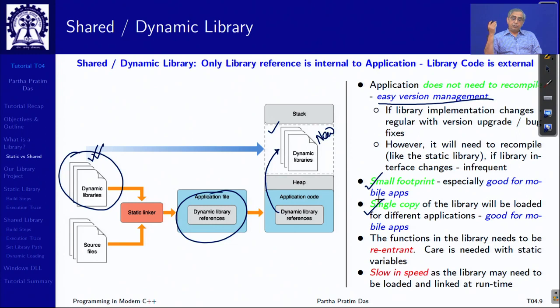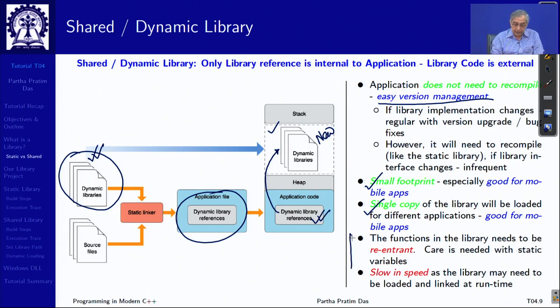It may be a little slow because here you are not going directly to invoke the library function, but you have to go through this reference. You will first go to the reference, find where the actual binary code is. So, one extra step. So, it may be a little slower, but in many cases overall it becomes much faster because much less code needs to be loaded in memory at all.